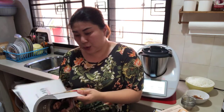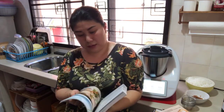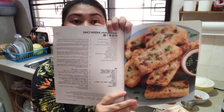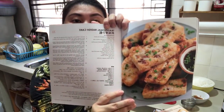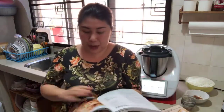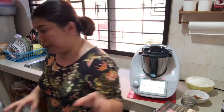I plan to cook a recipe from volume 3 as well. I plan to make this. This is lo pa ko, traditional radish cake. You normally find this in a dim sum shop. So I'm going to make this tomorrow. Alright. I have actually made a batch to show you how I pan fry tomorrow. So hang on, I take out for you to see.